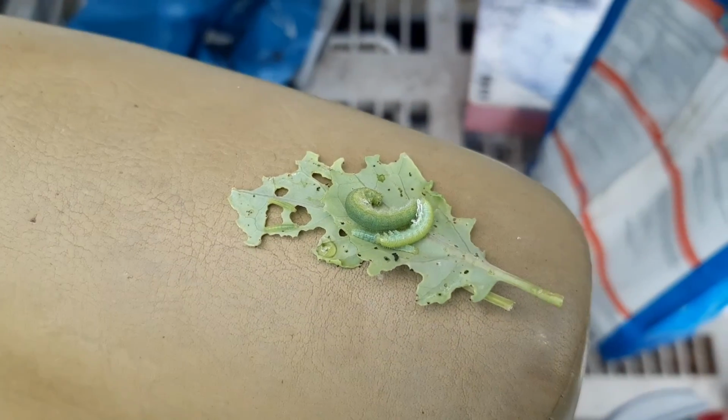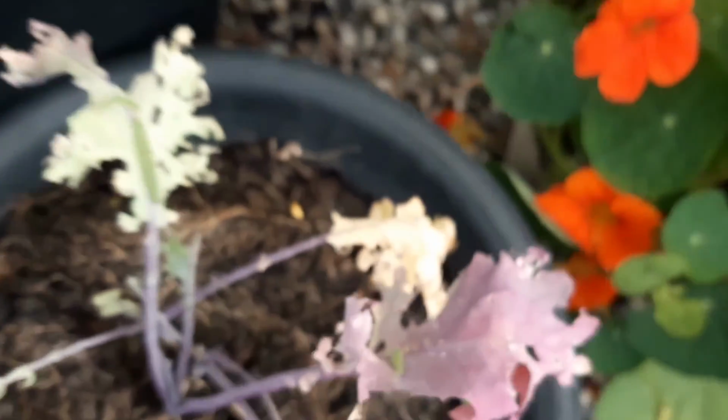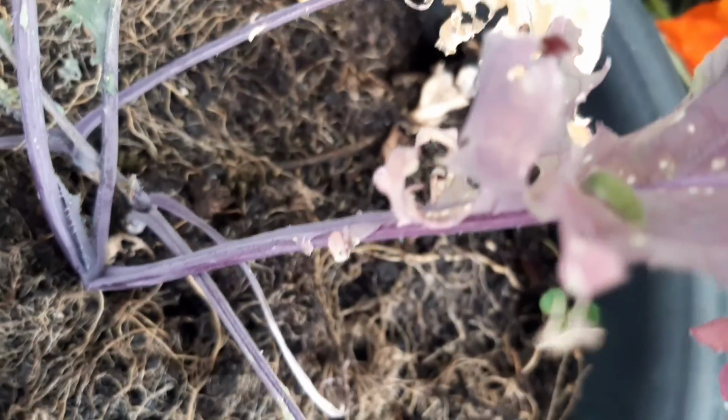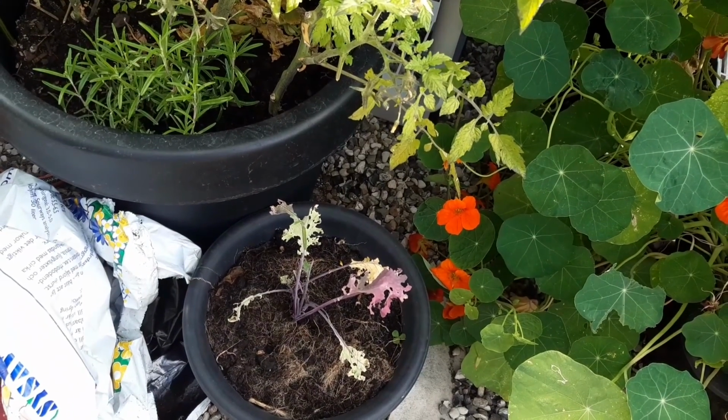There's a handful of cabbage moths and another one on my kale. You get another one on the kale. So you get very good at hunting these when you can see that they're jerks. There's 3 on this. There's 1, 2, 3. So the reason that might have not been doing well in its previous pot was that there was very, very tiny cabbage moth caterpillars that I didn't see. But all of those will go to the chickens.